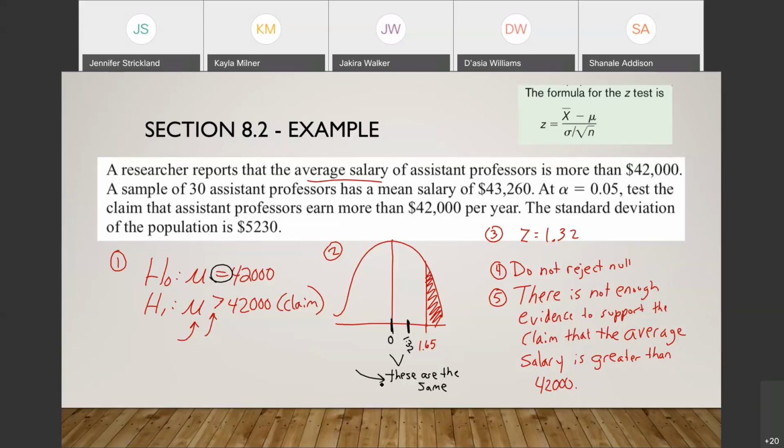Okay, so what number, does it have to be higher for us to be far apart? This is your dividing line. So if your number had been 1.7 instead of 1.32, you would have marked it off over here. You would have said these are not the same. And you would have rejected the null. The null is always going to say that they're equal. So you just start deciding, yeah, I think they're equal, or no, I think they're different. Right, remember the dividing line is the shaded part.